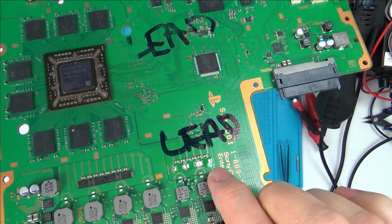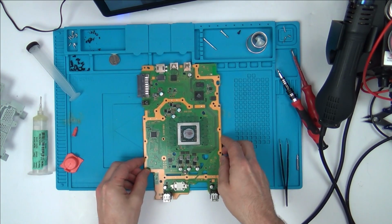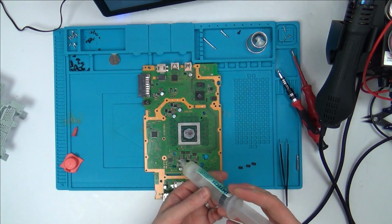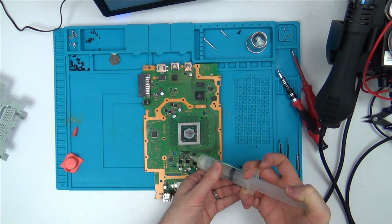Right, so I've taken the 3 off there, which are now down here. Let's pop them on here and just see what's going to happen. So I'm going to add some flux, take these ones off, and then let's see. It's already broken, so I haven't really got much to lose.